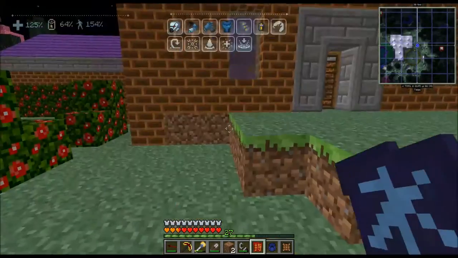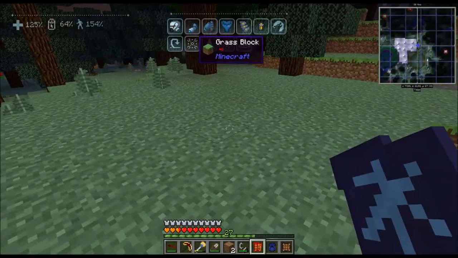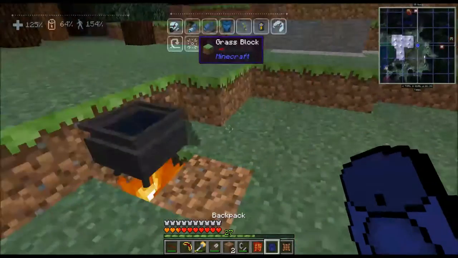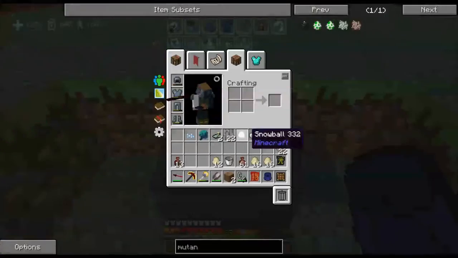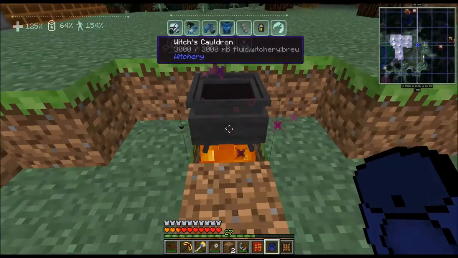Okay, so what was the other one? I needed mandrake root to make this Mutandis stuff. And, oh, you know what? I think I already have some from when I was farming earlier. Yes, I do. I've got four of them. Oh, and I had one on me right there. Cool. All right, so we're going to stand in front of our little potty pot here and throw in one mandrake root, one egg, and one Exalted Horned One.